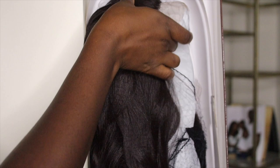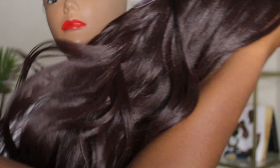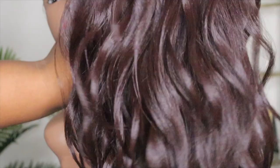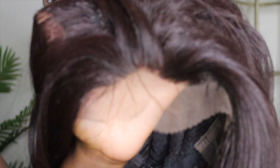It has maximum comfort, full body and volume, full ventilation, undetectable hairline, flexible partings and manageability, easy styling and versatility. And let me tell you, baby, all of those things are true for this wig. Once we open up the packaging, you can see that beautiful 99J color peeking right through — and it's fall, so this is perfect timing for this beautiful color. The hair is so flowy and soft — it definitely has a yaki texture feel to it even though it looks super silky. This is what the hairline looks like; as you can see it is fully ventilated all the way across with no track at all.